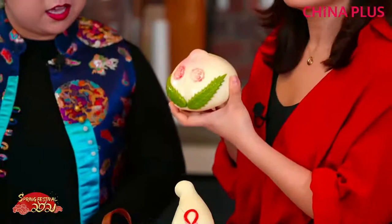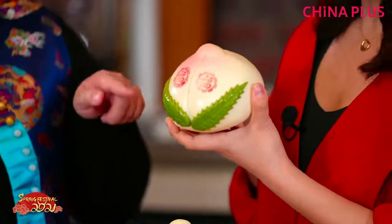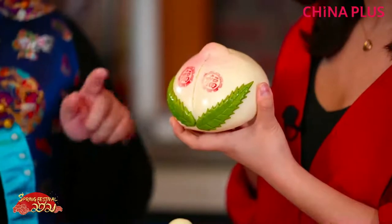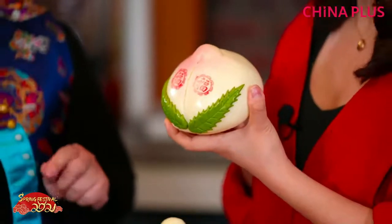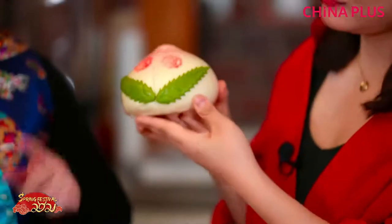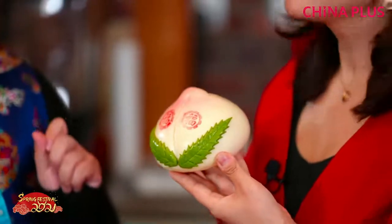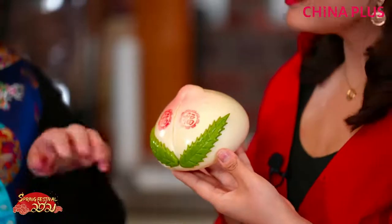And this one is for your grandparents and your parents. Thank you. It's shaped as a peach. Peach in Chinese is called shou tao. This design is heavily used in birthdays for elderly people, for longevity. The longevity peach in Chinese folk tales ripens every 1,000 years. So when people consume the longevity peaches, they get immortality. This is a folk story in ancient China that I heard from my childhood.